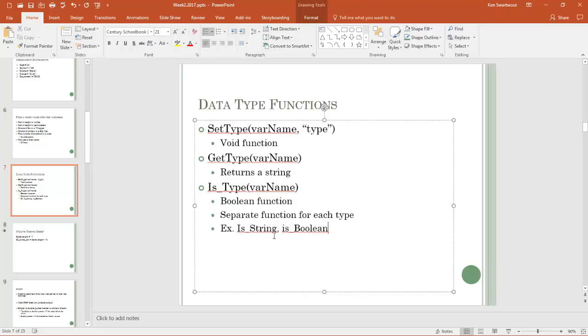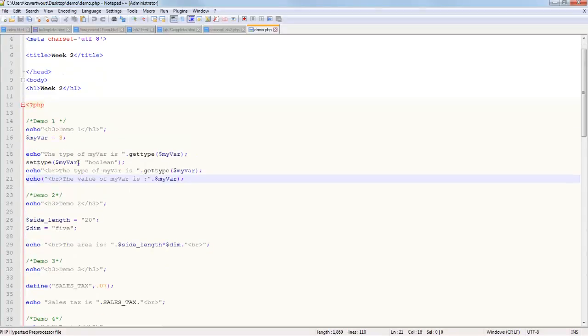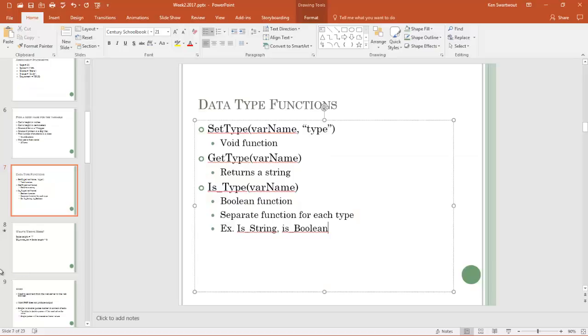Now the reason I show you this is just so you can play around with it. And in my little example that I've given you for the week, I do some fooling around with these things. I set a type, I get the type. You can see what I'm doing here. I encourage you to dink around with the language, create some variables, call some functions, see how it works, see how it doesn't work. So the reason I'm giving these to you is not that I think you're going to get a lot of mileage out of them. Just if you want to write some PHP and experiment with this, well, then now's a good time to do that.